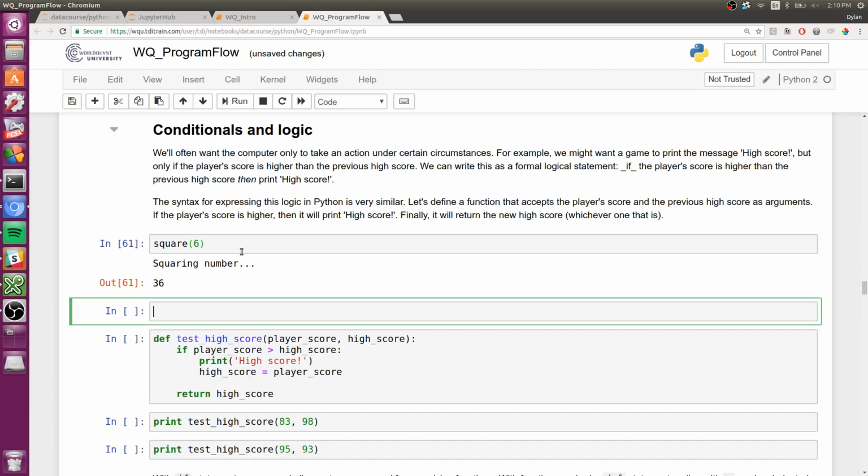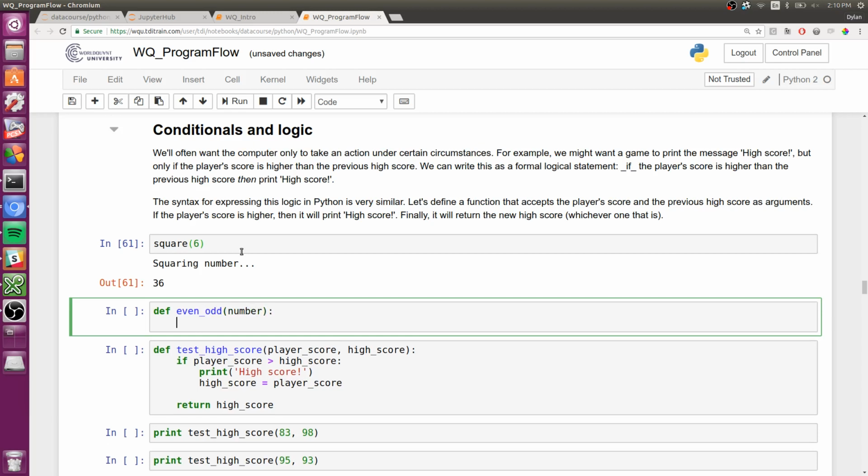So we might start writing the function. We say define even, odd, and it accepts some number. And we can calculate, for instance, a remainder when we divide by 2. So modulus division, that's this percent sign, means divide number by 2 and then keep the remainder.